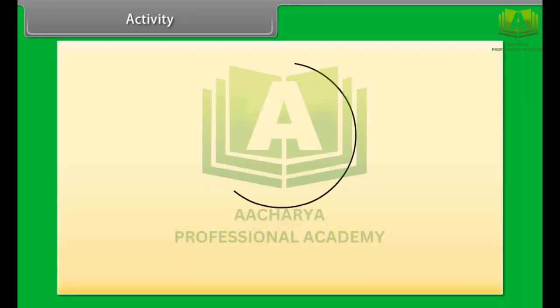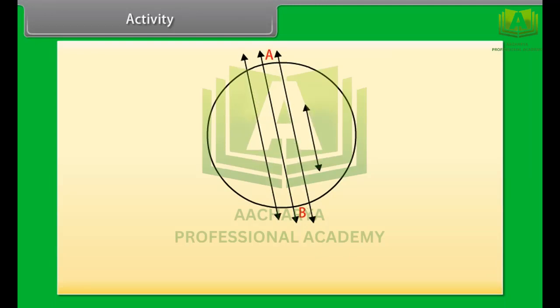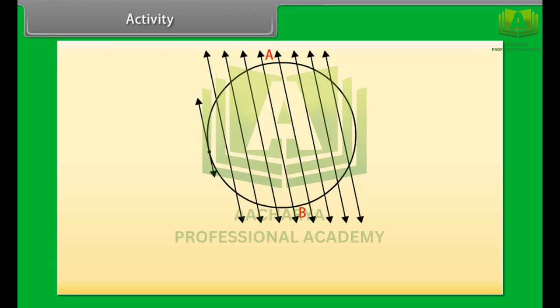Activity. To understand more about tangent, let's do an activity. Draw a circle and a secant AB of the circle. Now on both sides of the secant, draw various lines parallel to it. We will find that after some steps, the length of the chord cut by the lines will gradually decrease, and it becomes 0 on both the sides of the secant. Now look at the positions A', B', and A'', B'' of the secant. These are the tangents to the circle parallel to the given secant AB.